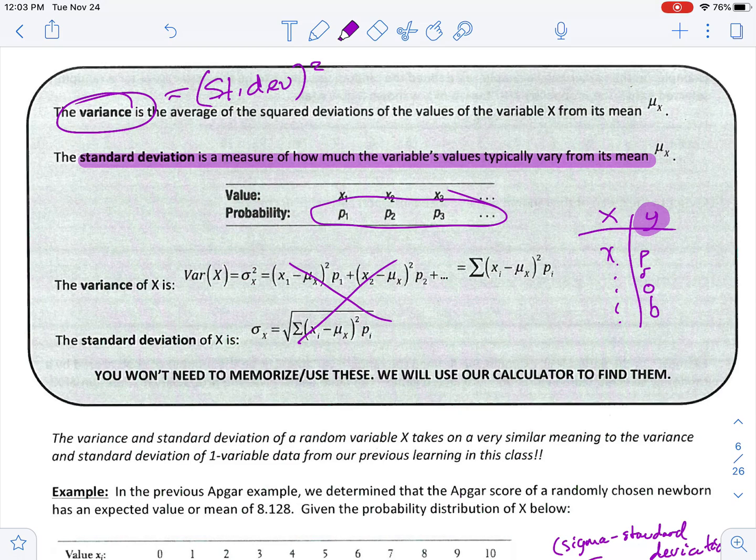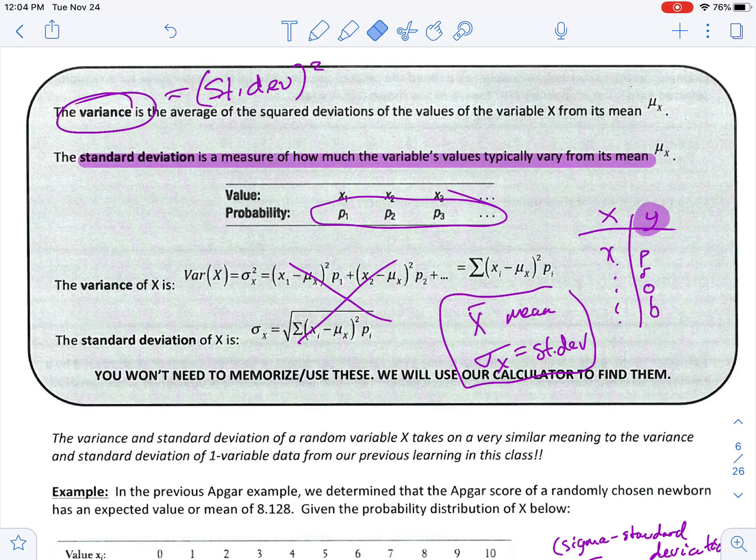And then you will pop up with similar things to what we saw earlier, like X bar, which, if you remember, is mean. And in this case, I believe it's sigma X. The SX, I think, is undefined. Sigma X is standard deviation. Okay, those are the two that we're going to work with here.